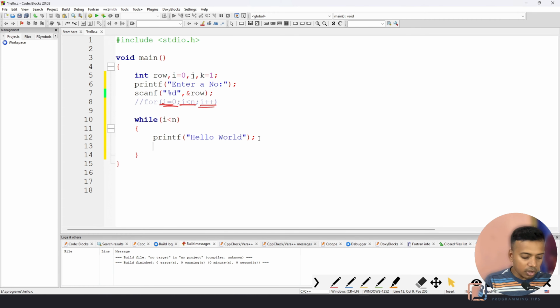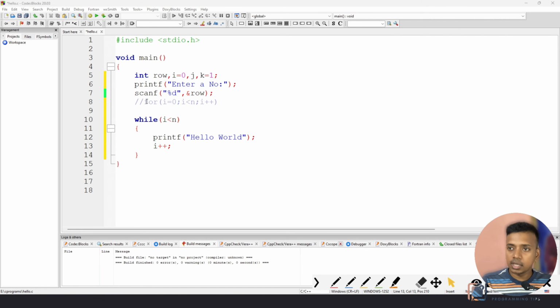After the statement is over, whatever else you want to write, you can write here. After the statements are over, you can increment the value: i plus plus means incrementing the value of i. So this is the only difference between the for program and the while program.